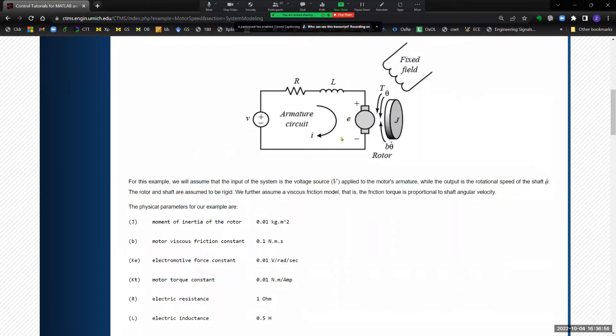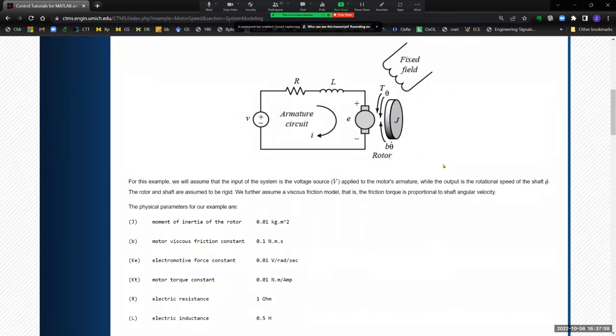The stator is not shown here, but the armature and the stator interact with each other to make the motor spin. Can you describe that part, Gianfranco? How does that work? So if I remember my electric machines course correctly, as soon as you apply a voltage inside the, I believe it's the stator, depending on whether it's an AC or a DC motor, you end up energizing a coil, and by passing a current through a coil, you generate a magnetic field. The magnetic field moves the rotor, which has a permanent magnet attached to it, because opposing magnetic fields are generated, and this happens repeatedly, causing the motor to spin.